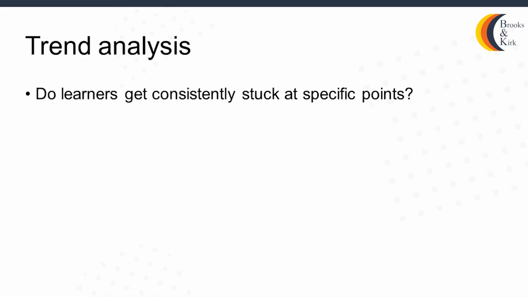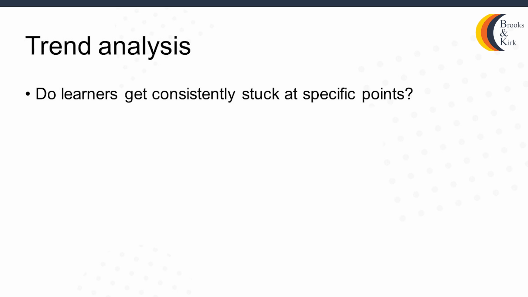Sometimes it's important to do some sort of trend analysis with this information. Do our learners get stuck at a very specific point? Is it a consistent theme? I know this probably lends itself more to quality assurance, but nevertheless, if our data and our information follows a consistent structure, it helps us to be able to identify these outliers.